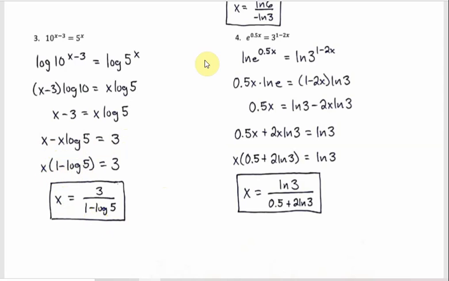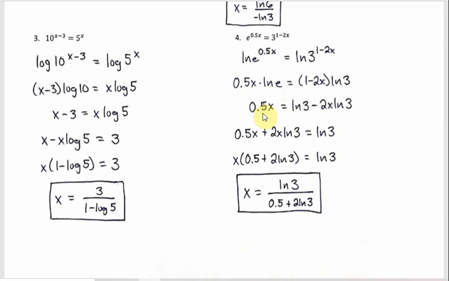Number 4, similar kind of idea except with a base e, so natural log I think fits in a little bit better there. Bring down both of the exponents, bring them out front, and you have the same thing here. So the natural log of e, that's like the base 10 log of 10. Natural log has a base e. So the natural log of e is a number that you would raise e to in order to get e. So it's 1. So if that's a 1, then this is 0.5x times 1, so it's just 0.5x.